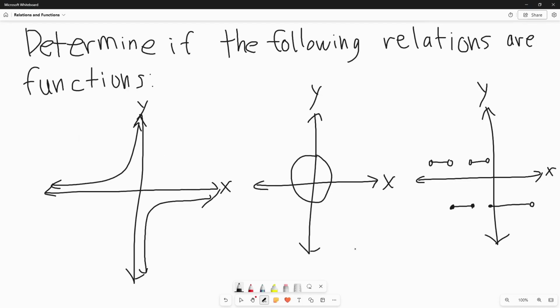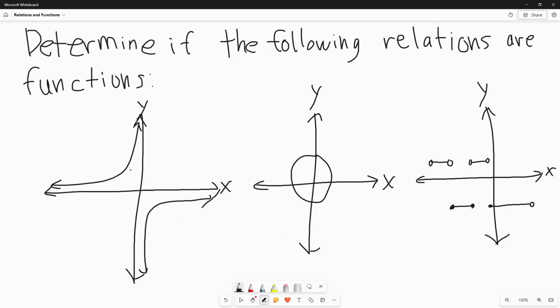Now, let's get into some practice problems. If you think you know how to do these problems, then pause the video and do it. This question is asking to determine if the following relations are functions. In order to be a function, they need to be relations first, which we are already given by the question, and it needs to pass the vertical line test, which we've discussed before. And all of these are graphs, so we can easily do the vertical line test.